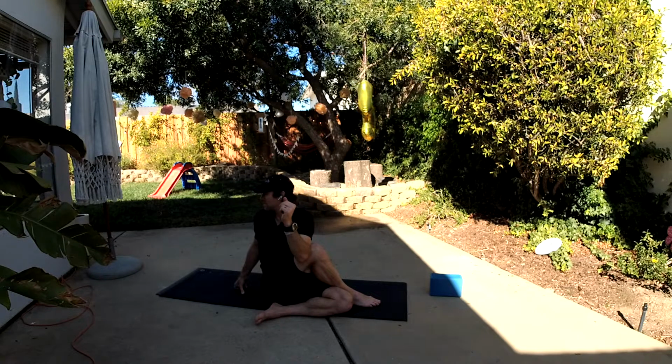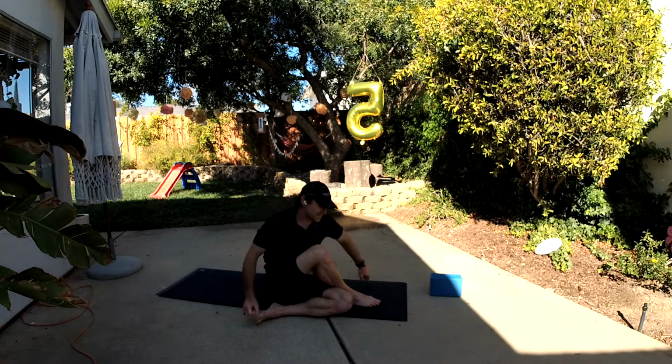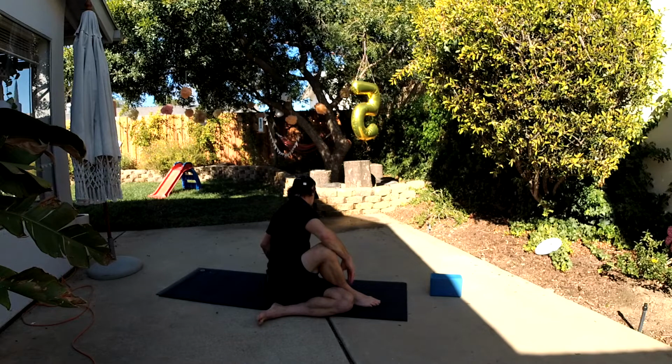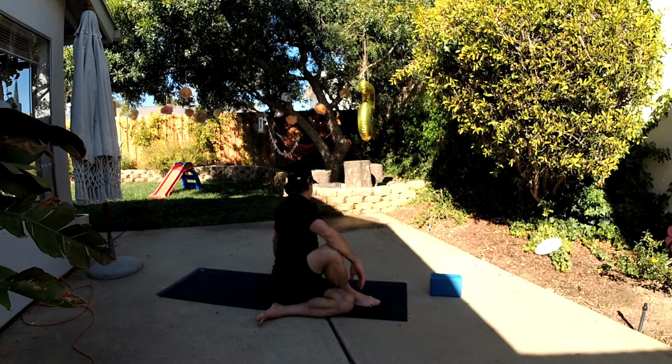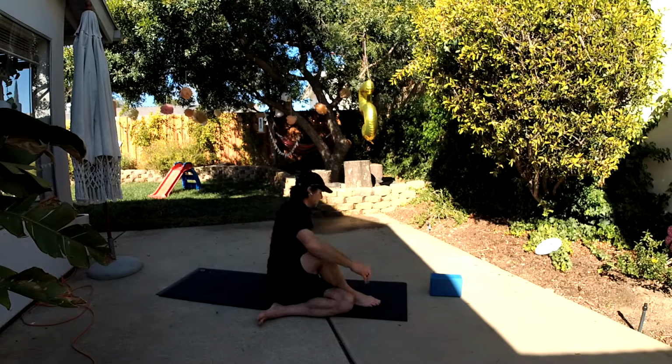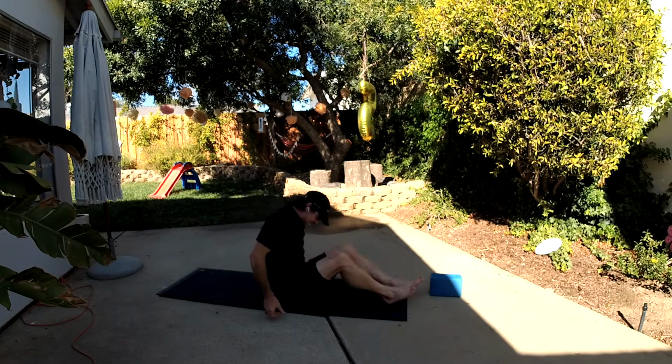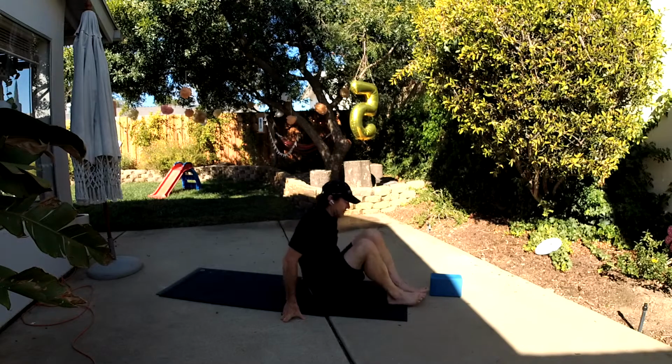One more breath. Good. And then opposite. So legs stay the same, but you just do kind of a counter stretch, counter twist. So you just go the other direction. Sit up tall. Twist. Good. And then come on back. Uncross the legs. And then Shavasana, boat pose.